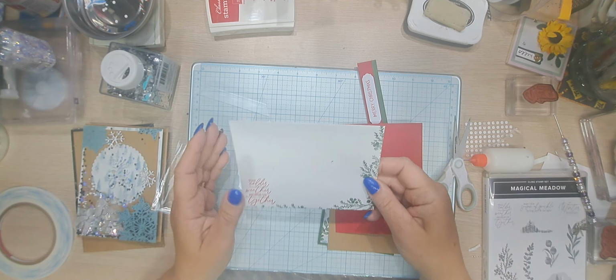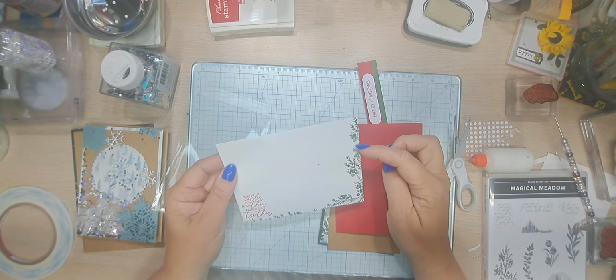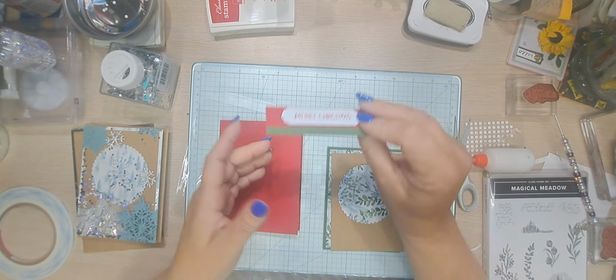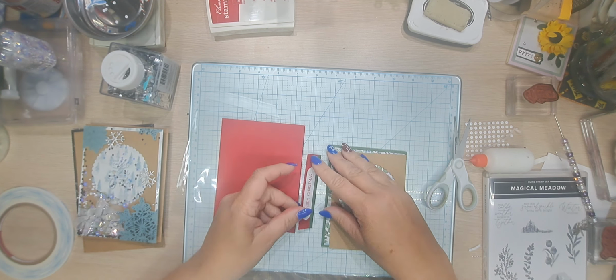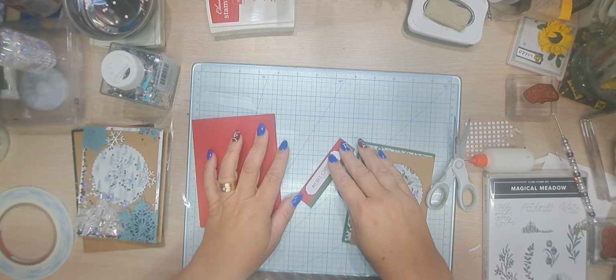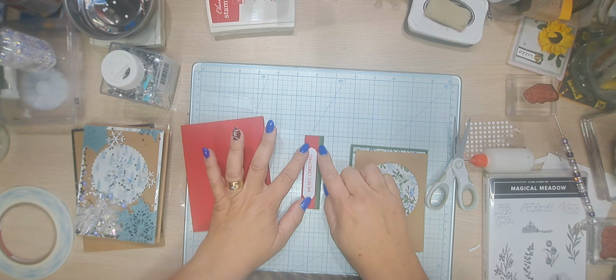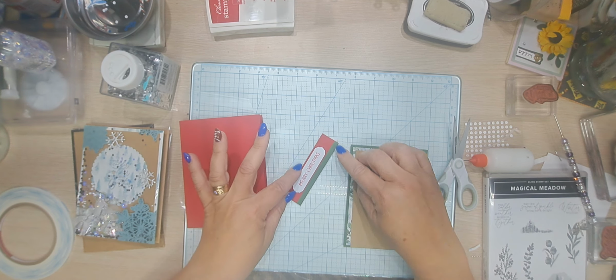This is what I did with the envelope for this one. I got a little bit of red there, but I just stamped a little bit of detail, winter wishes, in the center. So I did try to get this one to be done a little different. Now for this element for the front, this is a 1-inch strip of real red by 3 3/4, okay? And this is a 1/4-inch strip of garden green by 3 3/4. I put that on the bottom.